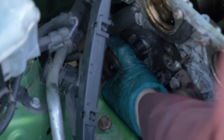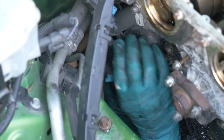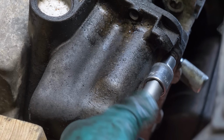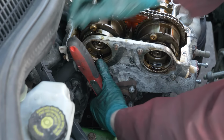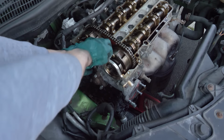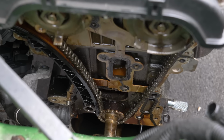Come on. All that's left now is the alternator, and then I can get the timing chain cover off. Then I should be able to get the timing chain and the head off. So it's not that much, so fingers crossed get it done in the next hour, hour and a half before it goes dark. So after pushing the alternator out the way so it's not blocking the timing chain cover, I undid the around 30 bolts and managed to pry it off. There was a really tricky coolant pipe attached, but that's off as well.